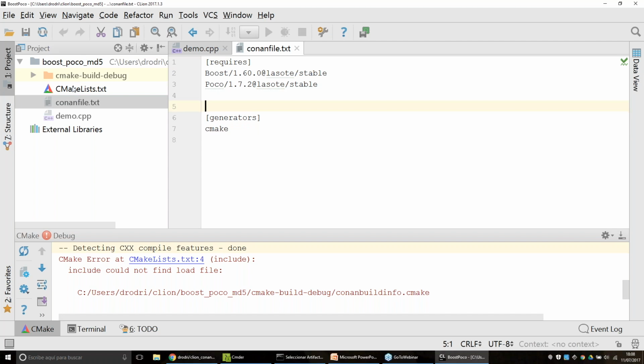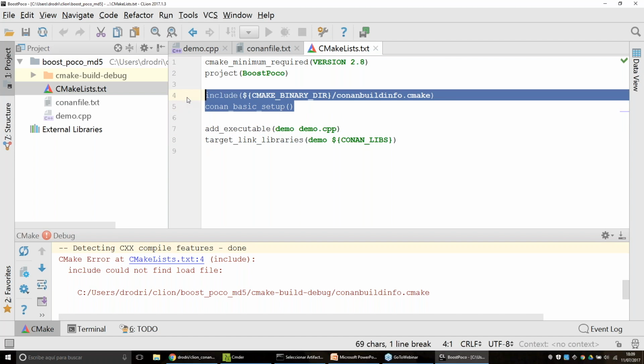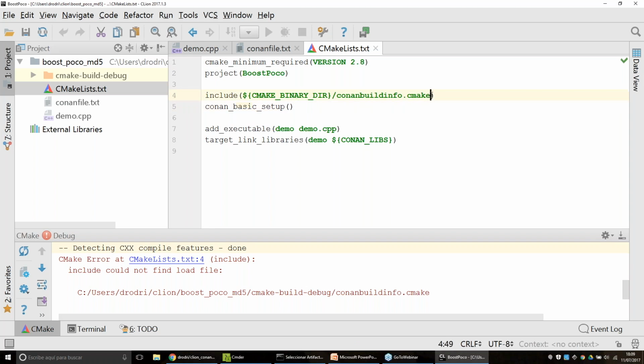with our dependencies. Why? Because if we check our CMake file, we have this. We have here our application from the source code. It is linking with some libraries, and it needs some setup. It needs to know where the headers are, so the include directories. It needs to know also the library directories and the library names, and this can be done with these 2 lines. These 2 lines are including a conanbuildinfo.cmake file that will be generated by Conan. When you run conan install and you install the dependencies, Conan will generate this file for us.